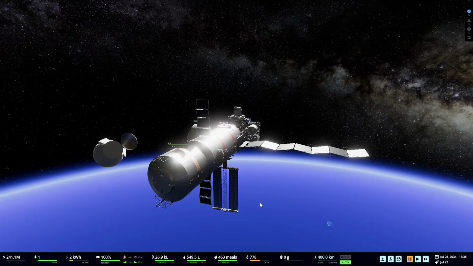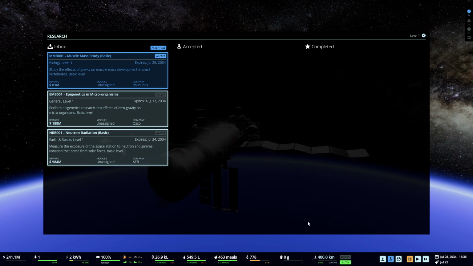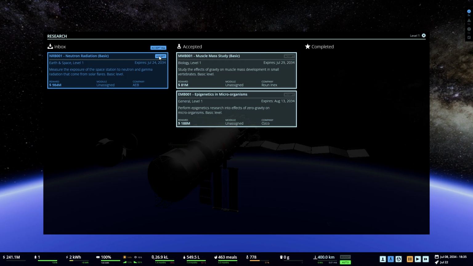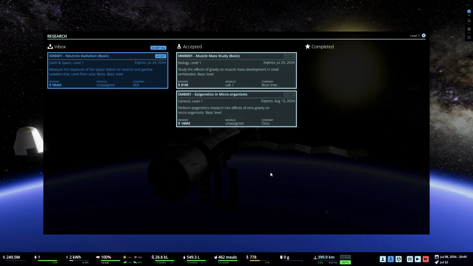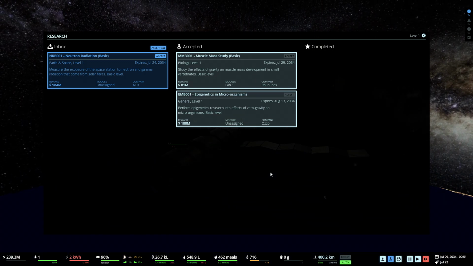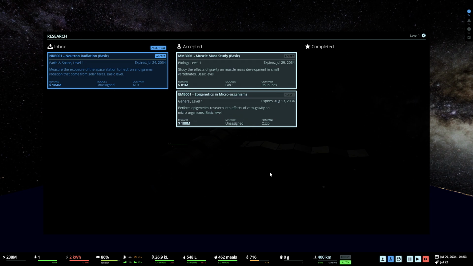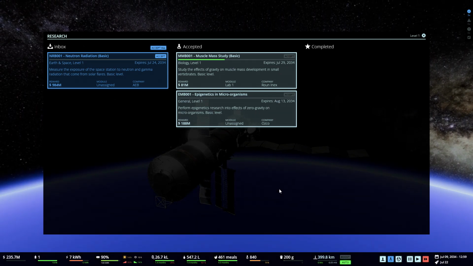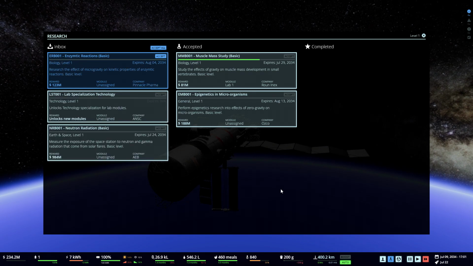Okay, so we've got the lab built. So let's right away hope that we get a bunch of small contracts so I can get through them quickly. Let's get those two going. I'll hold off on the neutron radiation one for now. Let's just get this rolling until we get some money on here. Now let's see what our power is like. Okay, the battery's going down to like 70%, so we're still good there.